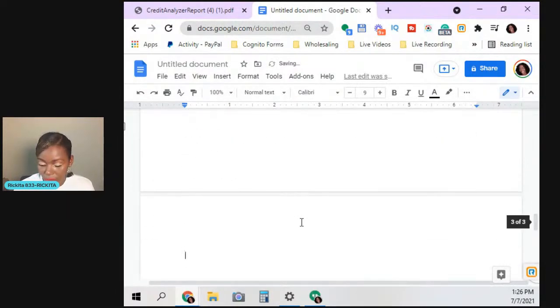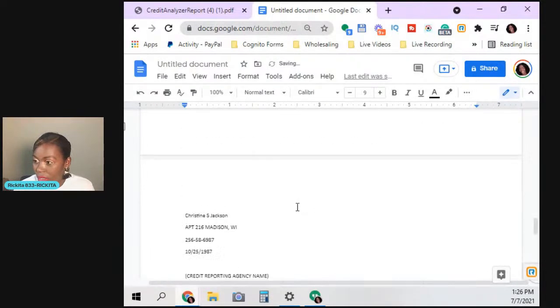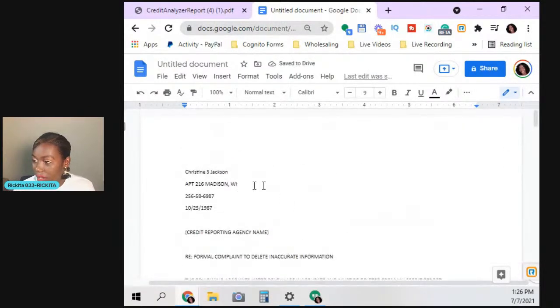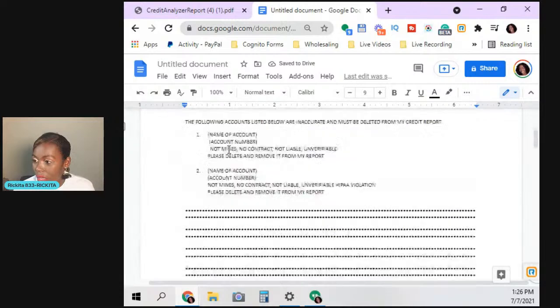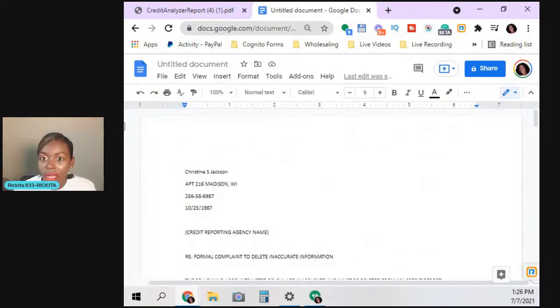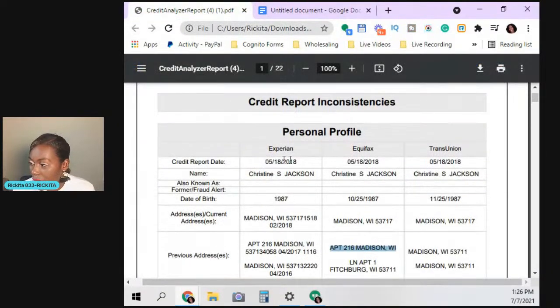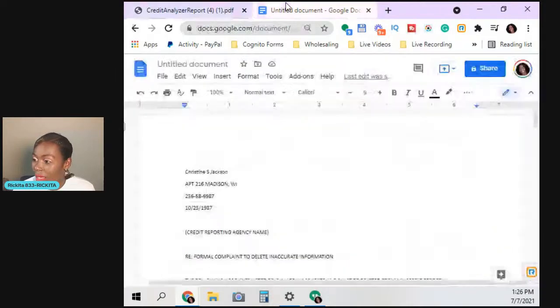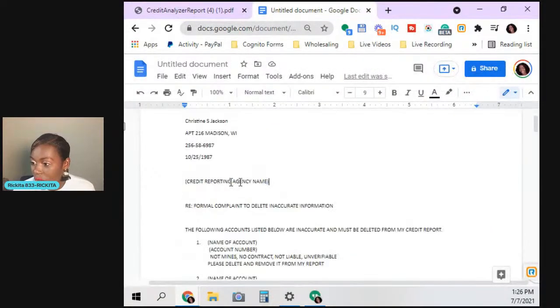Okay, so now we have 3 letters on 3 different pages. So our first letter right here, let's actually see which bureau they have first. So Experian, and then we'll do Equifax, and then we'll do TransUnion. So let's copy that. Our first letter is going to go to Experian.